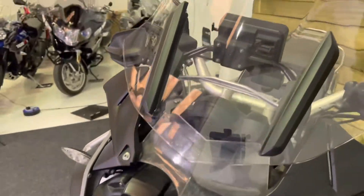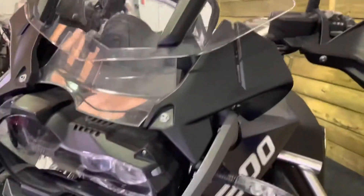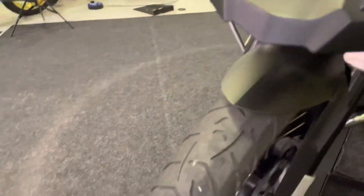The front of the bike is in great condition as well. You've got that screen there, LED indicators of course. The front tire's got plenty of life left in it and there's no marked damage or anything to the forks. The front suspension unit nestled in there is completely free of any corrosion at all.